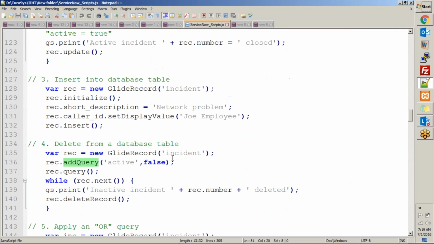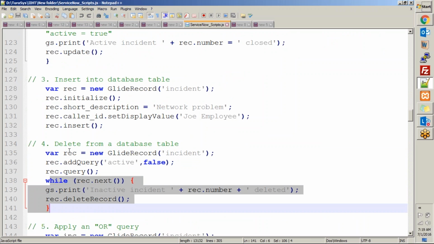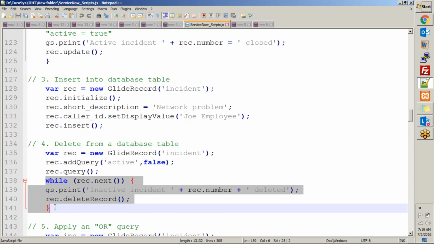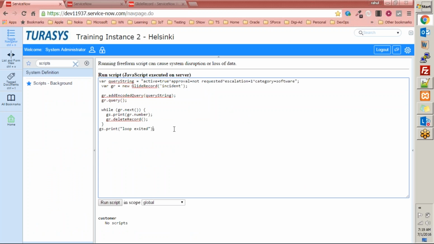You can use this addQuery or you can use your encoded query that we just used. Then you are doing a query on the table and doing a while loop. So whatever number of records come in as a result of this query, you will have that in the while loop, you get the data set. And now within the while loop, you are deleting the records that are retrieved from that execution, right? This way you can delete a record from the table.